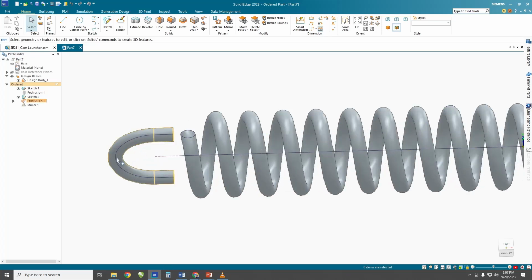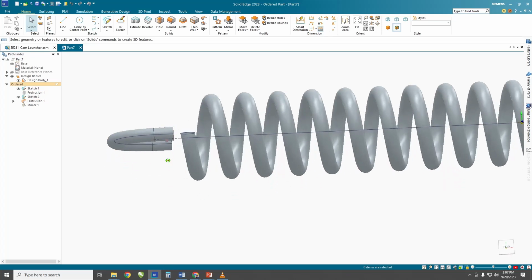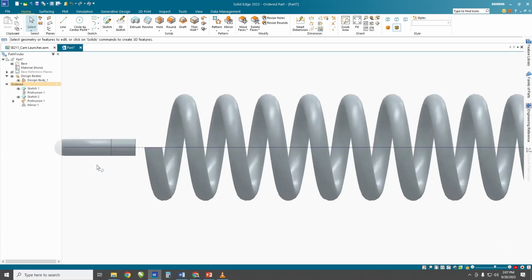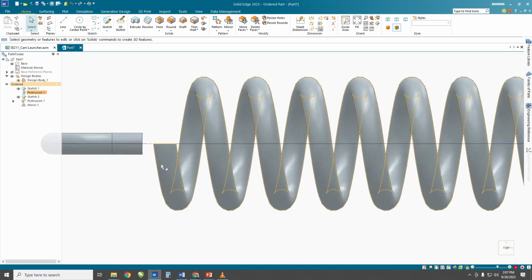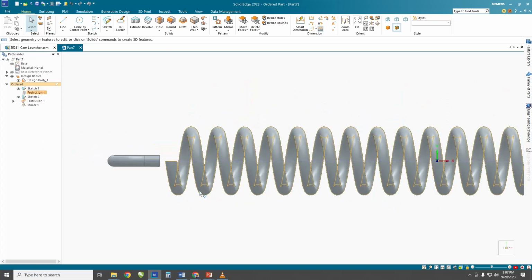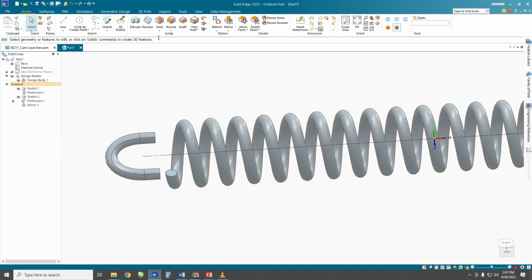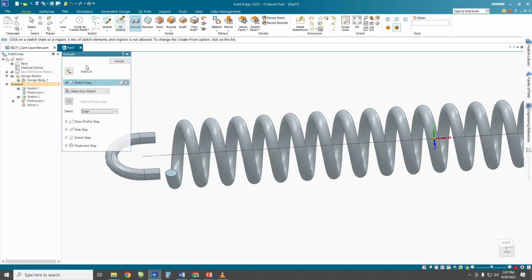Before I can do this, I'm going to have to cut this back a little bit because there's not enough room to bend over to where that meets. It would just intersect immediately. So we're going to extrude, and change this to cut.